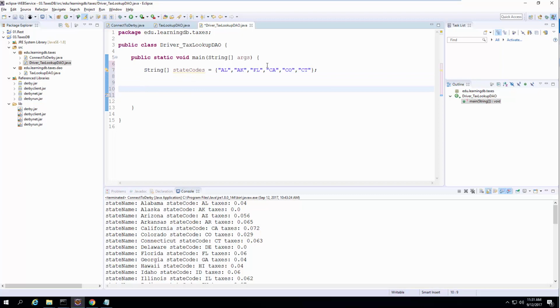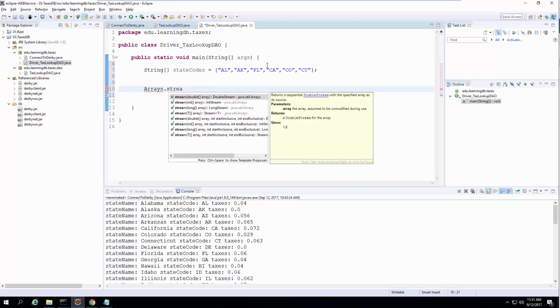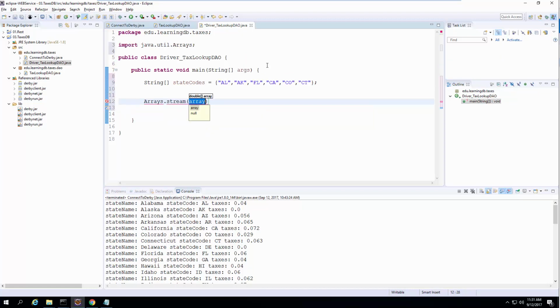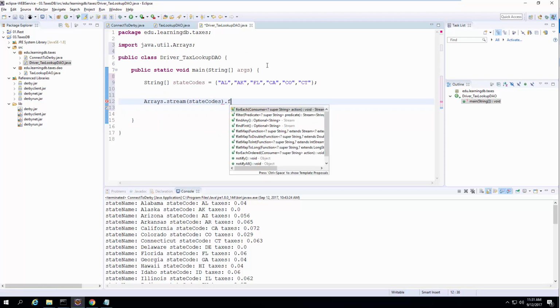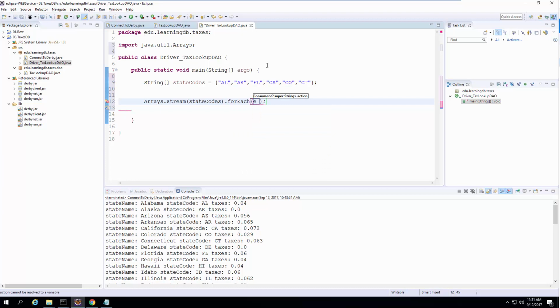Then going to create an array, Java 8 style. I'll say arrays. I'm sorry, not an array, a loop. Arrays stream state codes for each. And when I'm iterating over this array, this E could be any variable name.